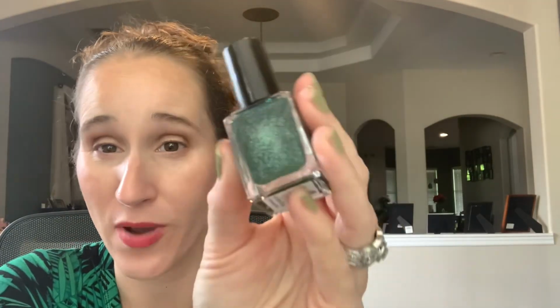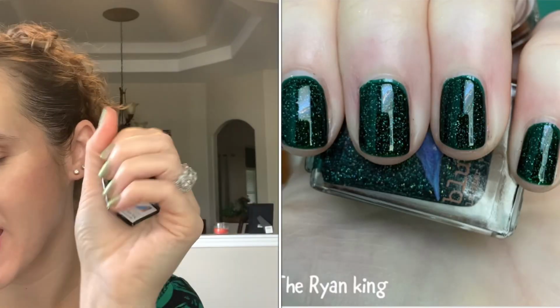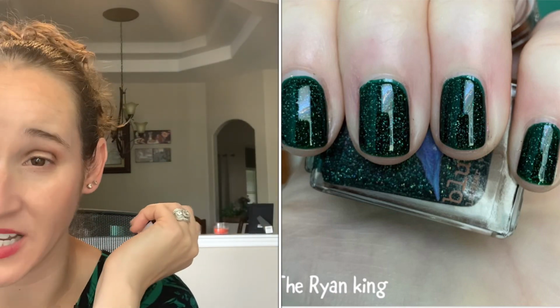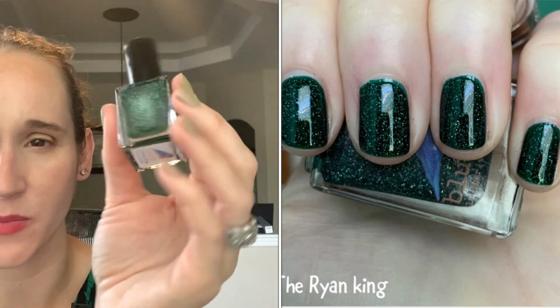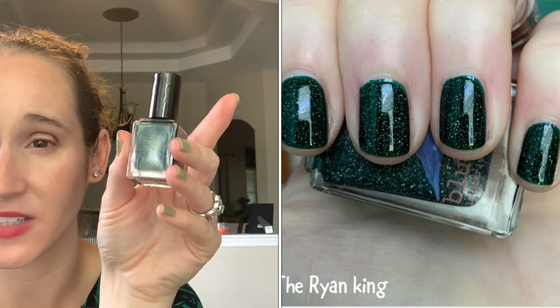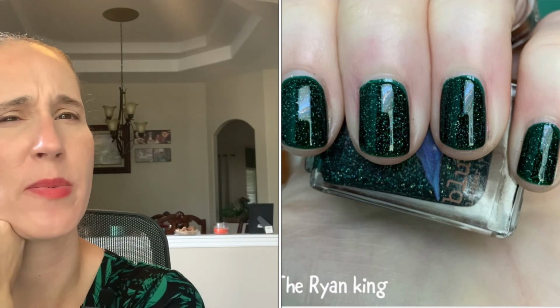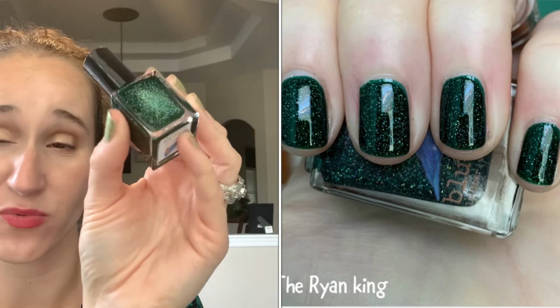Okay, and then we have one of my very favorite polishes. I love this polish. This is Bluebird Lacquer, the Rhine King. I was an idiot and passed on this when it came in PPU November 2020, and I regretted it because I have Zoya's Merida and they're similar. At the time I was really desperately trying not to buy dupes of everything, so I passed on it. And I regretted it because number one, it's so gorgeous. Number two, my son's name is Ryan, and Ryan means little king in Hebrew maybe? I don't know. It just means little king. So just sentimental reasons. I should have just gotten this.